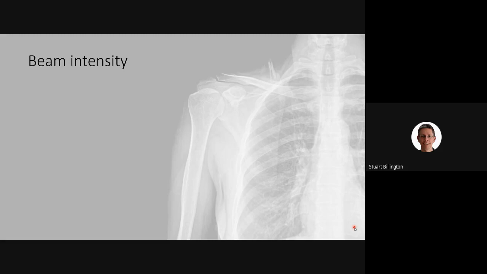And what the detector basically does is color code the intensity of the arriving beam. So any bits that arrive in high intensity get colored towards black, and any bits that arrive with low intensity get colored towards white. And we interpret that as being that something dense and absorbent reduced the beam intensity. So if this is the principle for how an X-ray image is formed by a detector, we need to investigate beam intensity. We need to look at how the intensity, that's the power per meter squared of the X-rays, reduces as it passes through the human body.